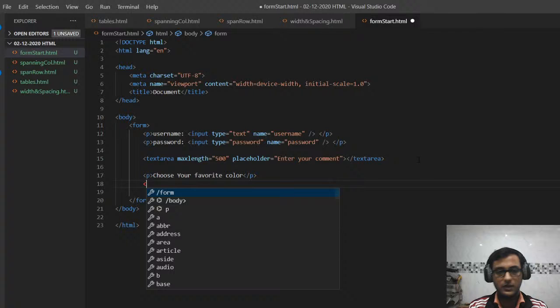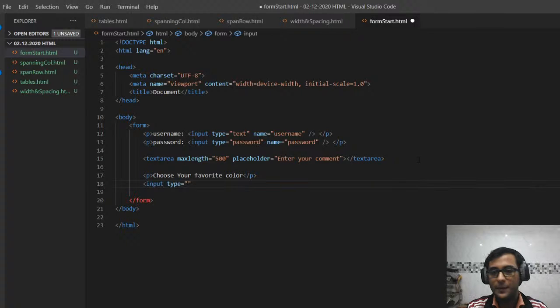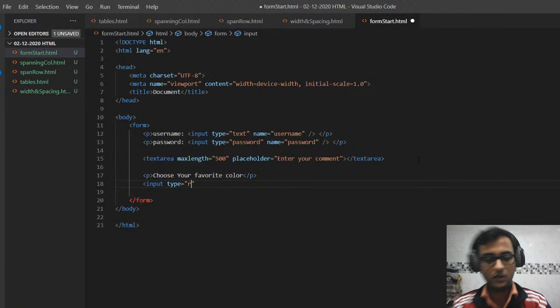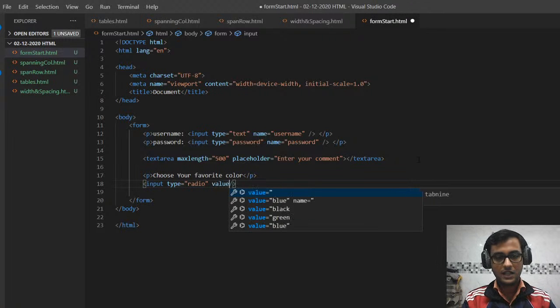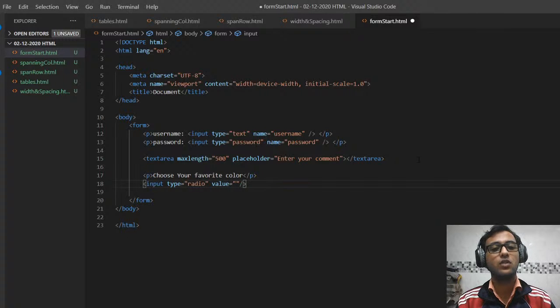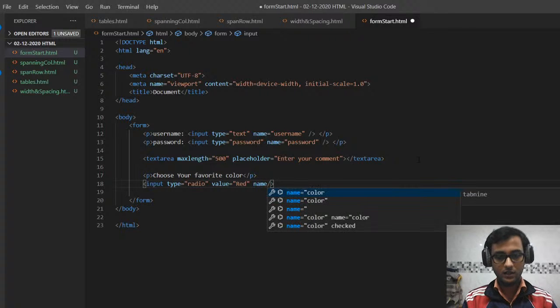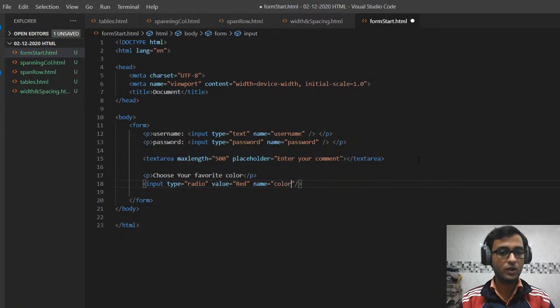For the input type, I go for radio, called round buttons, where you choose any one button. Radio type button, and I pass the value attribute, so here I pass red. The input name is color, because name is very important.